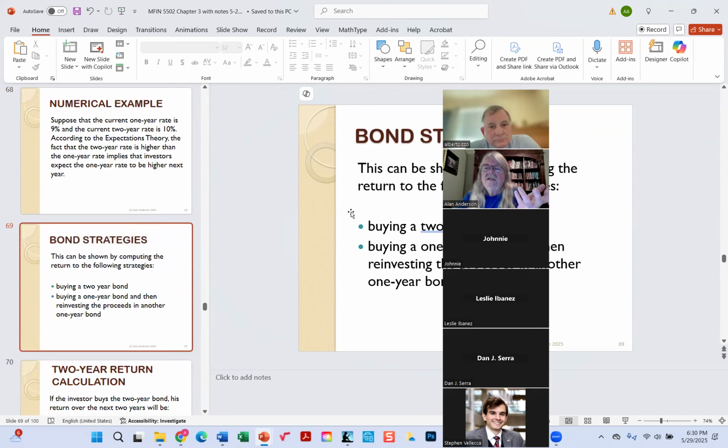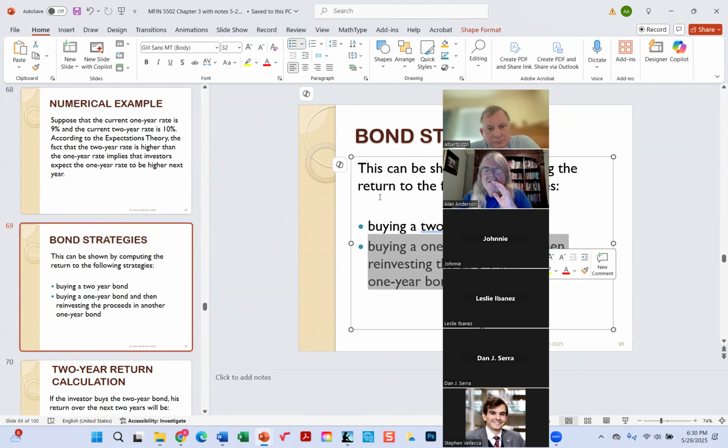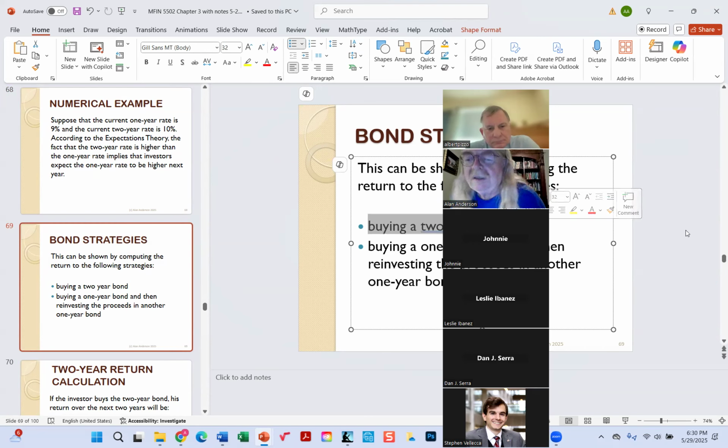So if you had money to invest, let's say you've got a 2-year horizon. You want to save money for some event that will take place in 2 years. You can buy a 2-year bond, or you can buy a 1-year bond, and when that matures, you can take the proceeds and reinvest them in another 1-year bond. You'll still have money saved up in 2 years. The thing is, this one introduces some uncertainty. This one lets you lock it in. You can imagine doing this in a bank as well. You could enter into a 2-year CD.